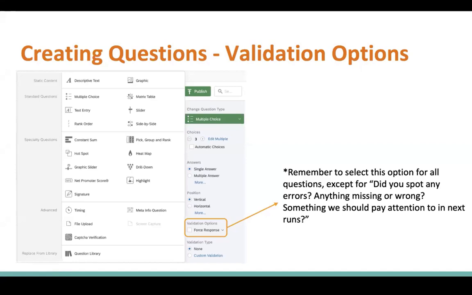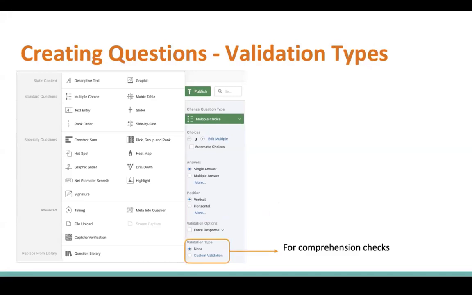So make sure you don't choose request response, because force response makes sure the respondent has to answer the question before they move on to the next page. Whereas for request response, it merely notifies the respondent that they haven't answered a question, and they have the option of choosing to skip that question and move on to the next page. So remember to choose force response.